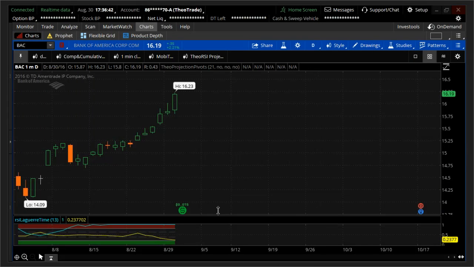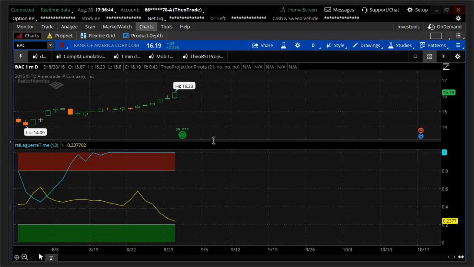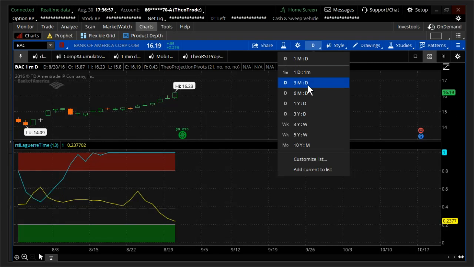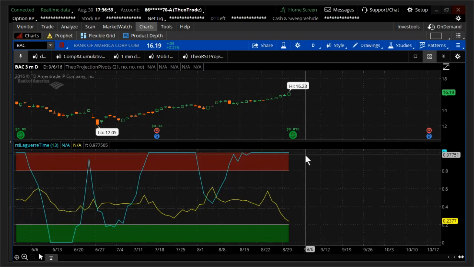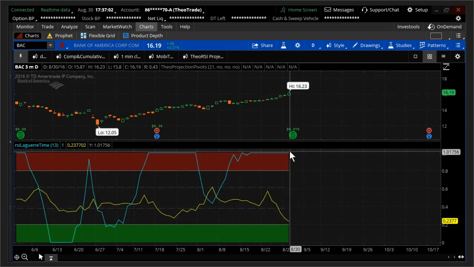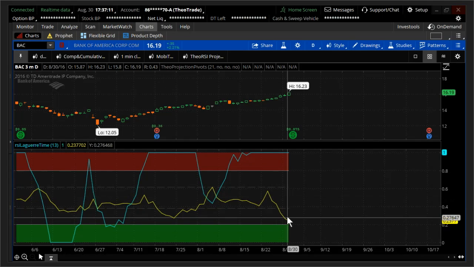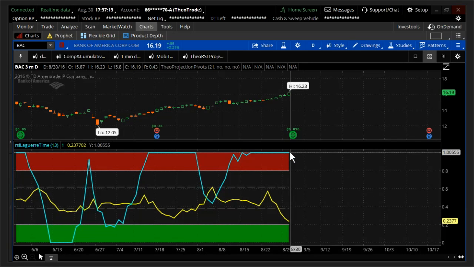Again, what's been continually pointed out on the last several setups that I've done, including one in Google, is that the RSI Laguerre time with fractal energy has been poised similarly. So if you're not necessarily a quant geek like me, the reason I wanted to present this is that it's another way to see the statistical significance of a vast move to the upside that apparently is running out of steam in an overbought situation.